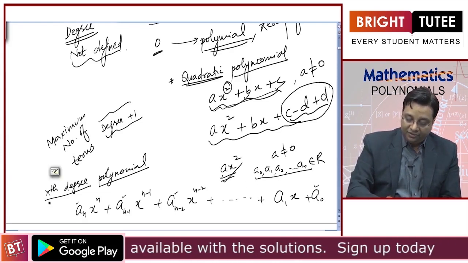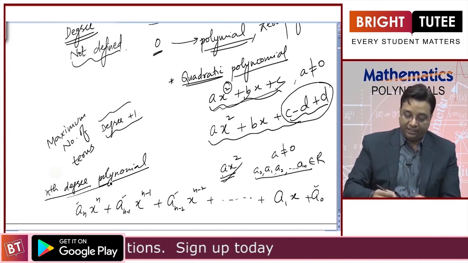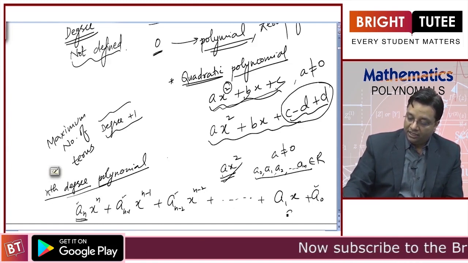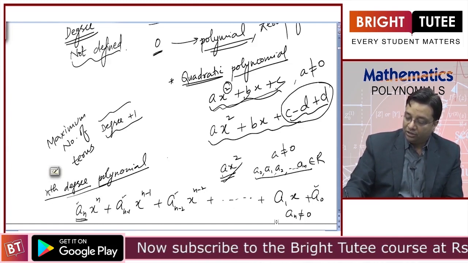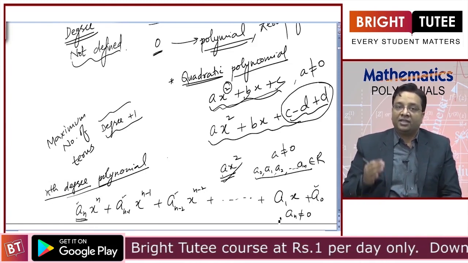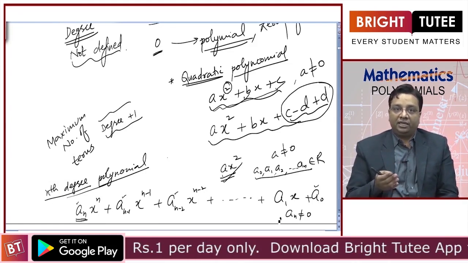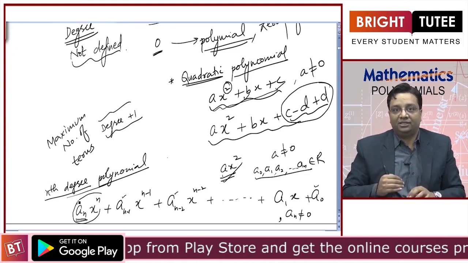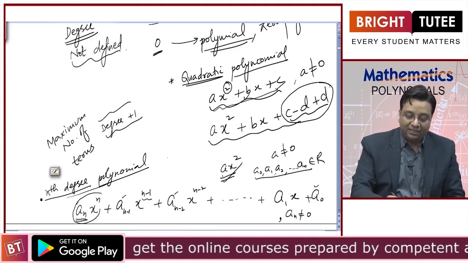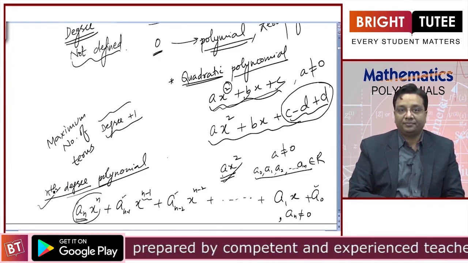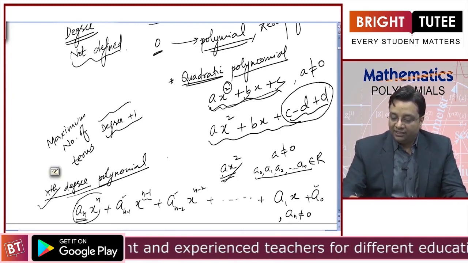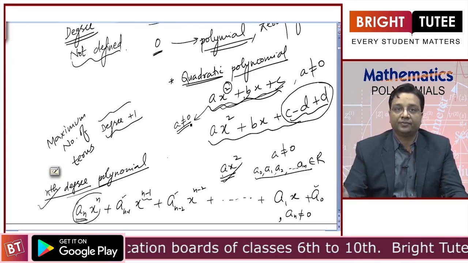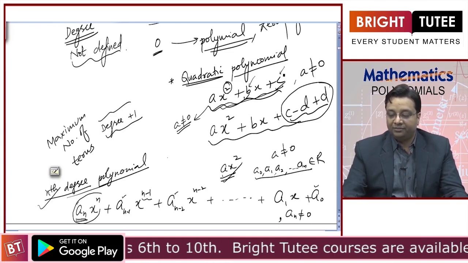And if this is an nth degree polynomial, then I will have to say the coefficient of x raised to power n is non-zero. In this, I should also say that an is not equal to 0, because if I do not say that, that means an can be 0, right? If an is 0, then this term will vanish, right? And if this term vanishes, what is the highest power of x? N minus 1, then it will not be a nth degree polynomial. This is the logic. So, in this case, when I say that this is a quadratic polynomial, I have to mention that a cannot be 0, okay. Now, rest of the coefficients can be 0.